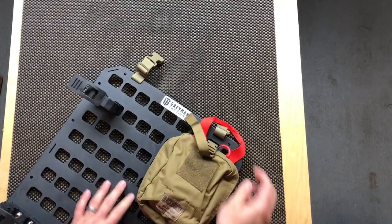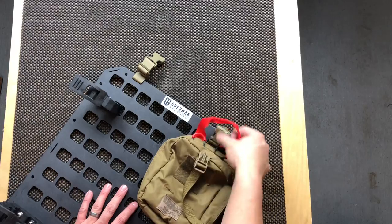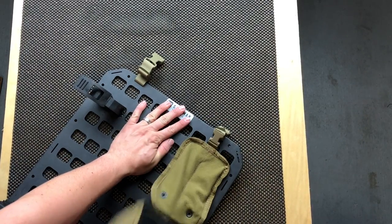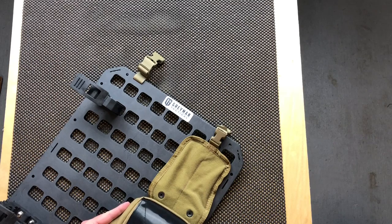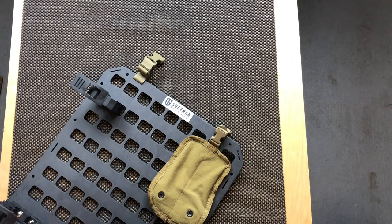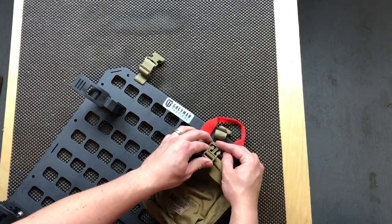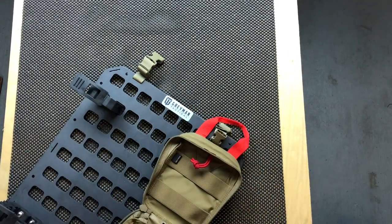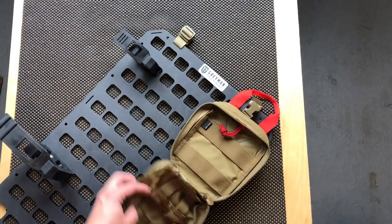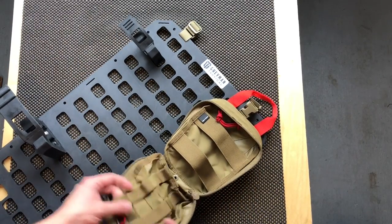On Blackhawk tearaway medical pouches, you have a securing clip there, and you just rip it away from the hook and loop backing. You have a nice elastic loop in there to go ahead and secure all your medical supplies.